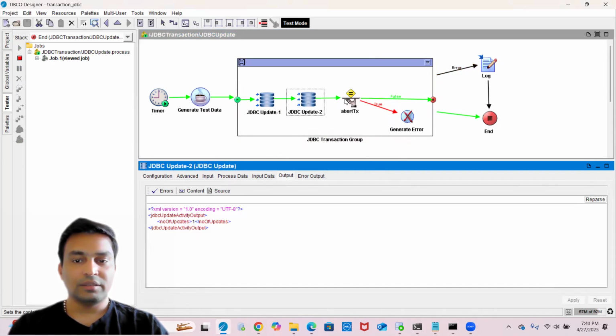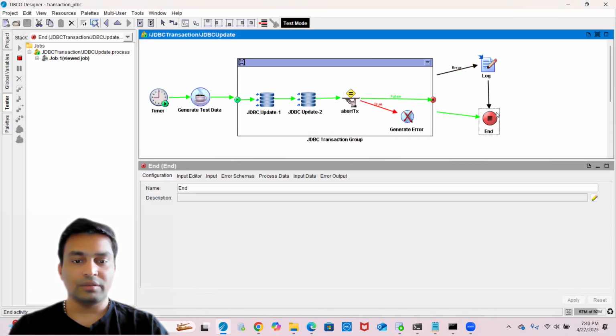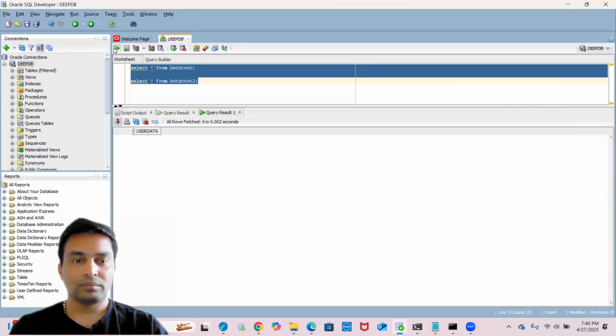The abort is false, so it went into the success flow and we should see the data inside the tables. So query 1 and query 2 both have data.